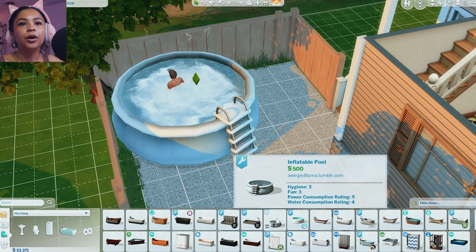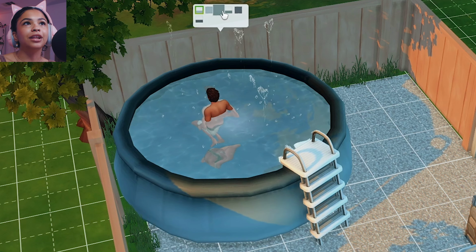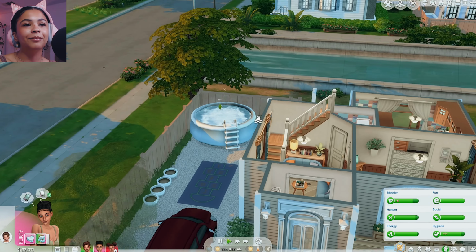In build mode, this is called the Inflatable Pool. It's $500, so it's pretty affordable if you just want a pool but can't afford to upgrade your Sims' house. It gives them level 3 hygiene, level 3 fun, and there's also a power consumption rate and a water consumption rating. As you can see, there's a dark version and then a light blue, dark blue. So there's plenty of options, and I'm definitely obsessed with the idea of having above ground pools. So this is how I'm manifesting it.